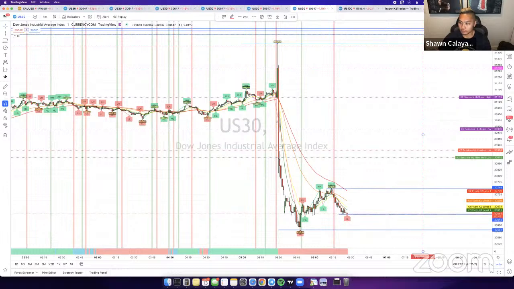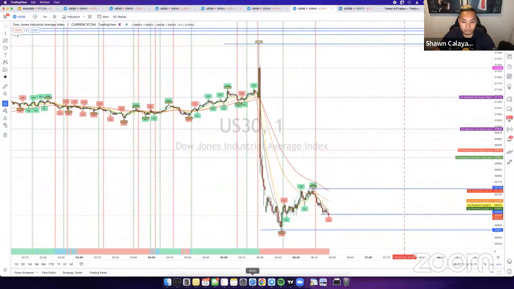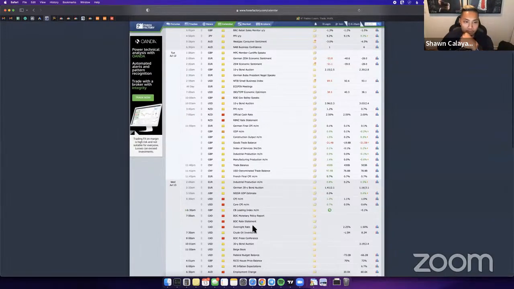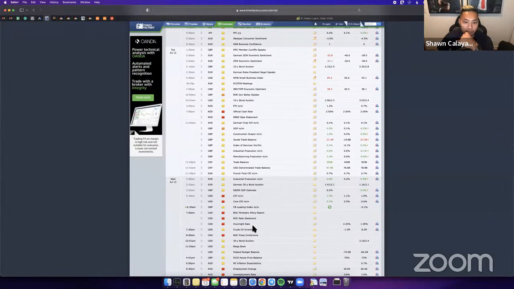Miles is asking whether CAD news affects US30. Yeah, everything can affect anything, indirectly or directly. So yes, Canadian news will affect US30 because the Canadian economy will be somewhat correlated to the US economy. It's not a direct correlation, but it's going to affect it one way or the other. For the Canadian news today, it's the Bank of Canada monetary policy report, the rates. So it's basically the same thing happening here in the US, but in Canada. There are Canadian companies that overlap with US companies, so it's going to affect it, but not have a direct effect.